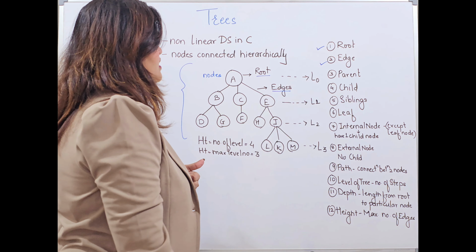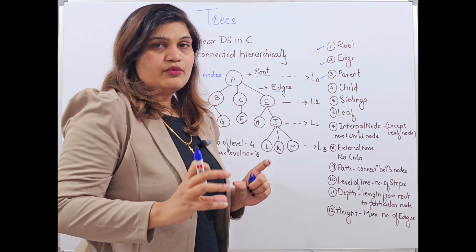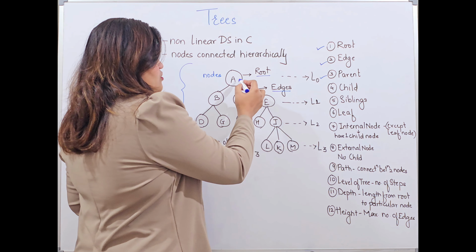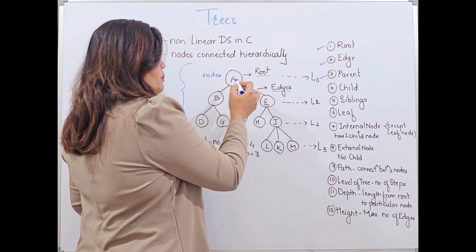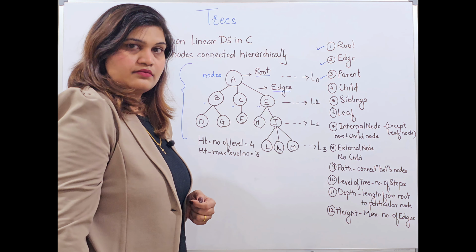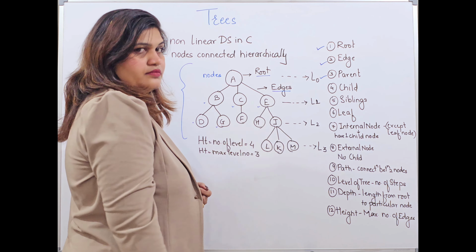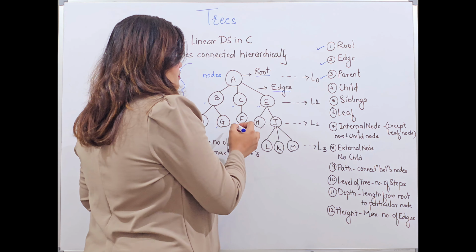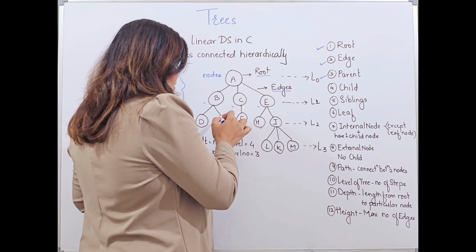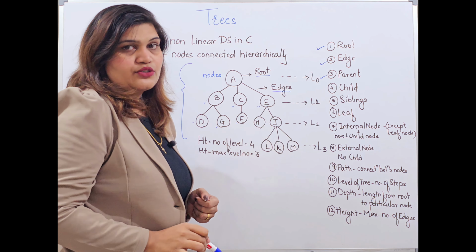The next point we say is parent. What is a parent node? Any node which has subnodes, that is child nodes, is going to be a parent node. So in this case, this is your root node, right, which is a parent to B, C and E. B is a parent node to D and G. Similarly, C is the parent node to F. So any node which has subnodes connected to it is called your parent node.